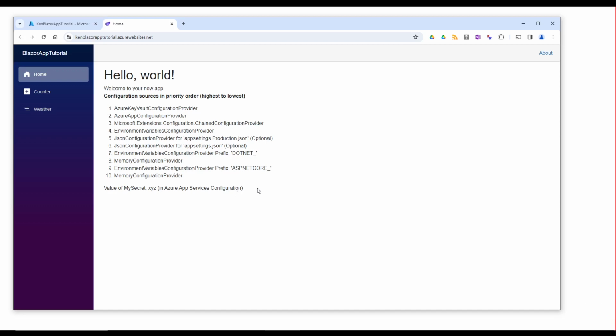I had to rerun it 2 or 3 times before everything synced up. I didn't change any code or do anything else. And you can see now that the secret is being found in Azure App Services Configuration because we got rid of it out of number 2 here. And recall from very early in this, the environment variables, this is treated like environment variables. So now it's down to that step right here to find it.